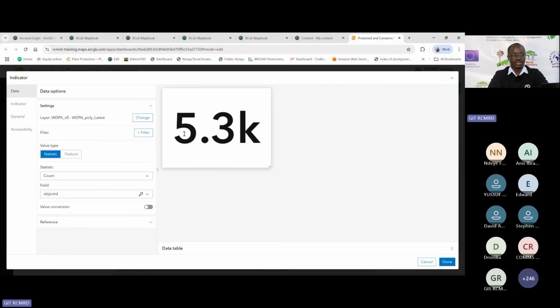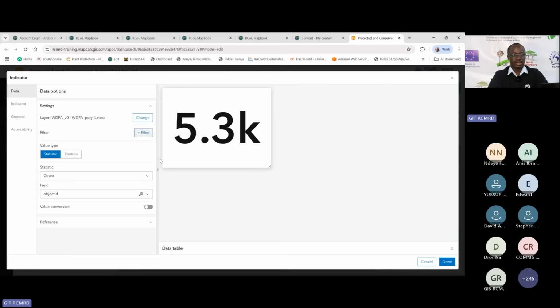To someone using your dashboard, 5.3K will not be easy to understand. Yes, it's 5.3 thousand, but we want this value as an absolute figure instead of this K suffix. So we want to remove this suffix from our indicator.